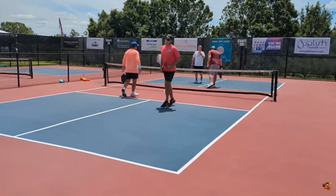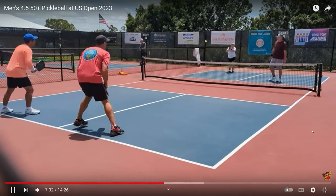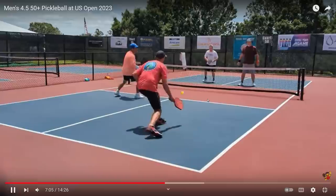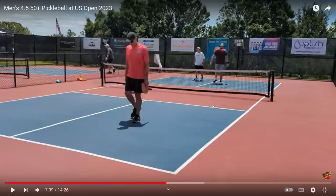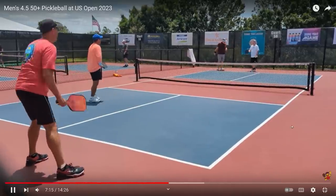He got it in on his third shot but could not get it in on the fifth. Let me show you the mistake: watch this — perfect third shot. What does he do? He freezes right here in no man's land. He should be at the non-volley zone. The shot is hit at his feet because he was not there. He hits the fifth shot right into the net. When you hit a perfect third shot drop, you've got to advance to the non-volley zone. If he would have been there, he could have taken the fourth shot out of the air and put it away.